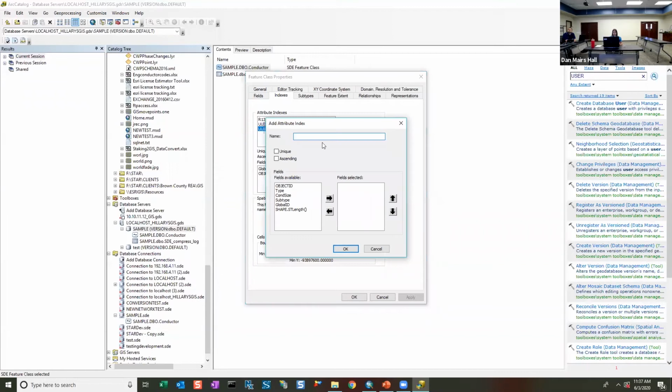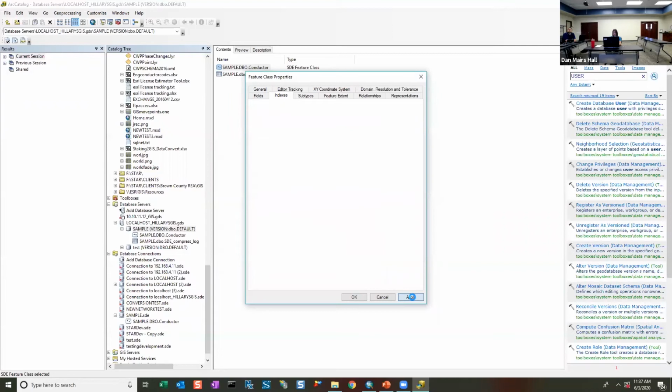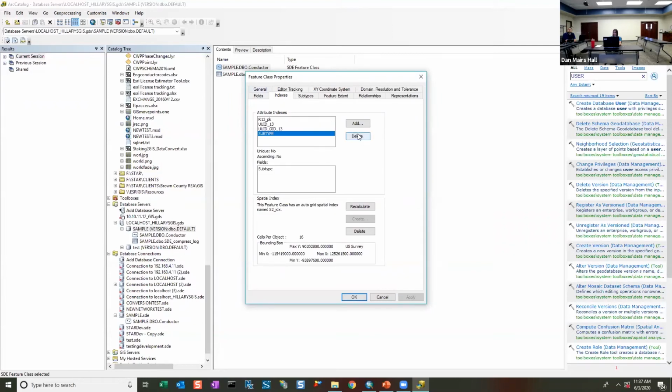But we can just click Add, and then click Subtype, because that's what we're going to symbolize on. Click Next, click OK, and now we have it. That's going to be an index that speeds up the querying and the symbolizing for the data. And that's as easy as that is.